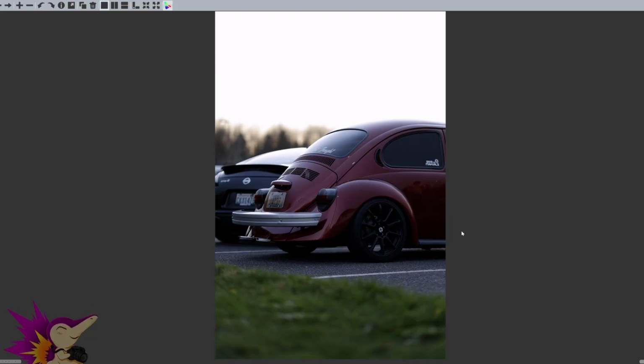Basically gives a good tail end aspect of the car. The background is all blurred out, and the skies, you're not really going to see a whole lot just because it was just light enough that I wanted to keep the car in color and exposed correctly.